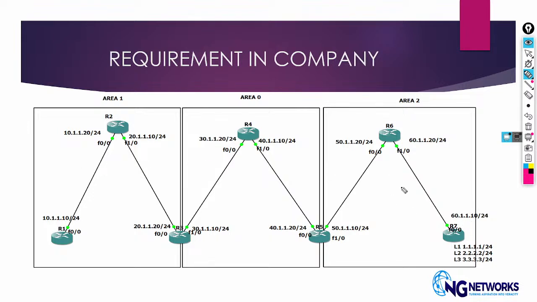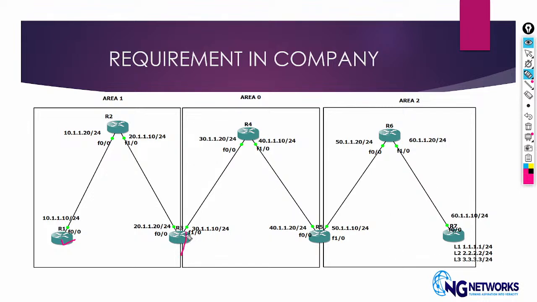Now the question comes, is R1 able to know about R7? No. R7 has spread the information so that R1 has that information, but R1 does not know where R7 is. The reason is that it takes the form of a default route and is spread to all the routers. But what about R1, R2, R3? They don't know where exactly R7 is. Only R5 and R6 know where R7 is because it is in their area.